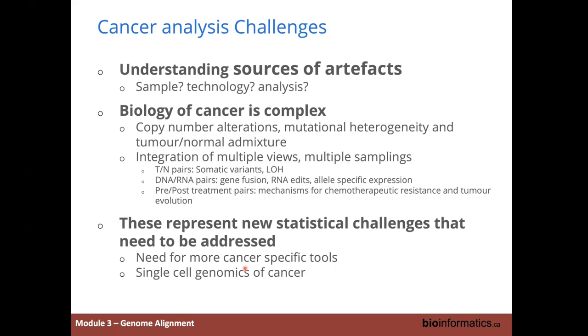What is also important to keep in mind is that cancers are complex. We talk most of the time about variants, and when we talk about variants, people think about single nucleotide variants, but there's also copy number alteration. There's also mutational burden, there's admixture. So it's really complex and challenging in terms of analysis, but it's really fun because you will have a direct view of what the variant impacts are. And when you are able to decipher all this complexity, you get a really direct impact, which is sometimes a bit more difficult to see when you need larger data sets, for example in rare disease and so on.